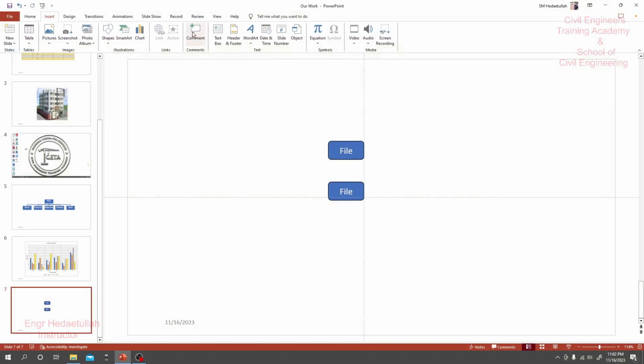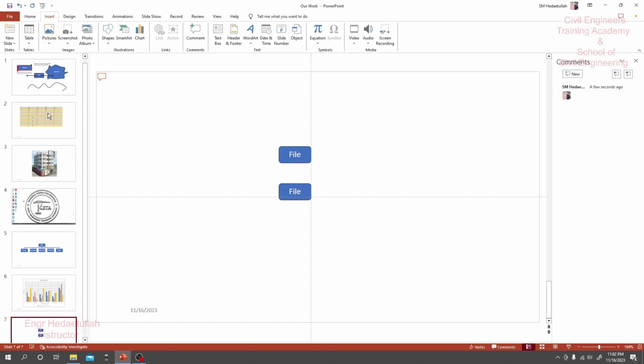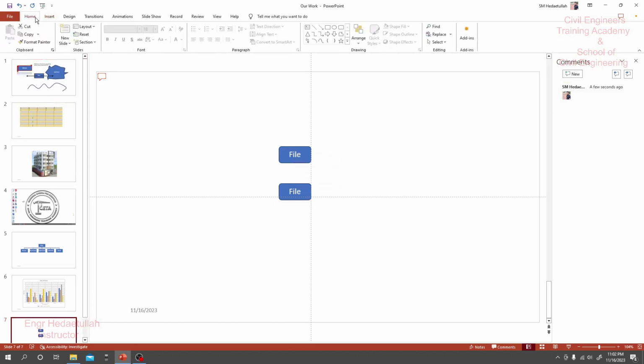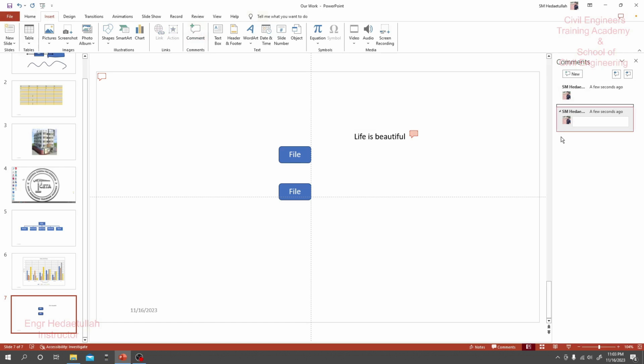Okay, now if you want to add some comment, you can add your comment anywhere. So how can you add your comment? Suppose I take some text here, and you want to insert a comment.